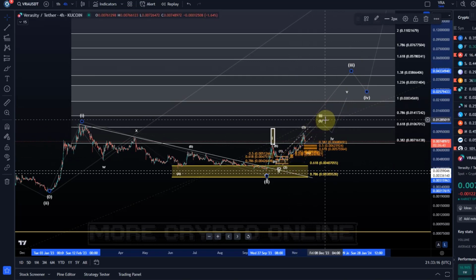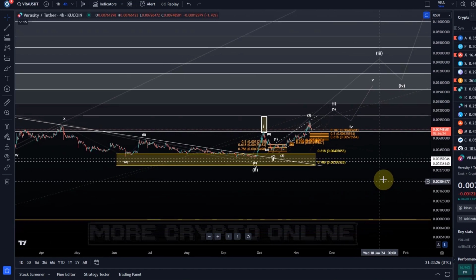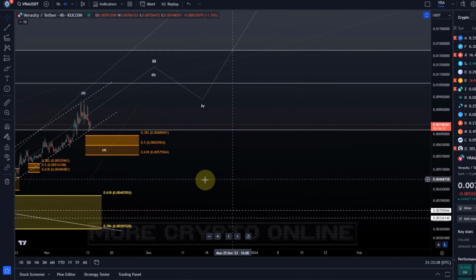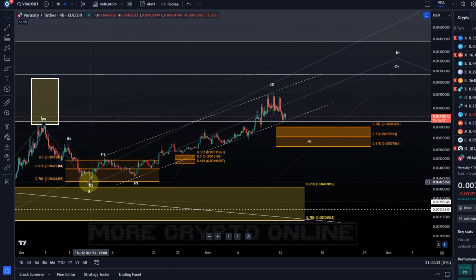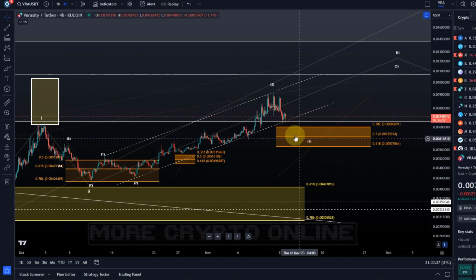If these subwaves are getting extended, or this forms another wave 1, we get a deeper pullback in a wave 2, and then it just sort of escalates higher. We have to take it level by level with these altcoins. But currently, that bullish scenario we've been tracking for 1 or 2 months now, this is unfolding nicely, and the pullback currently looks corrective. If anything changes, I will let you know, but certainly the warning lights would go on below 0.0057 USD. That's my update about Verasity.